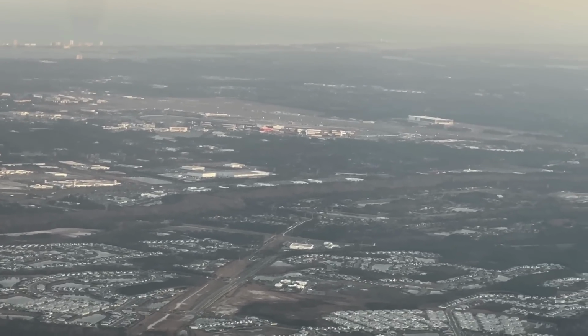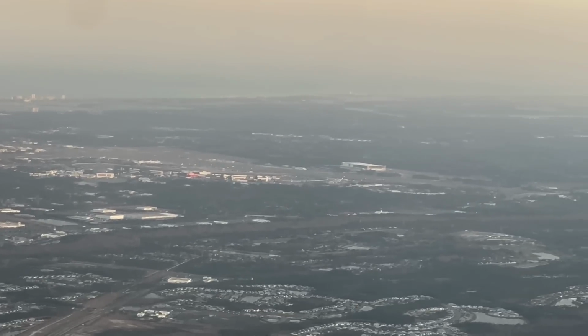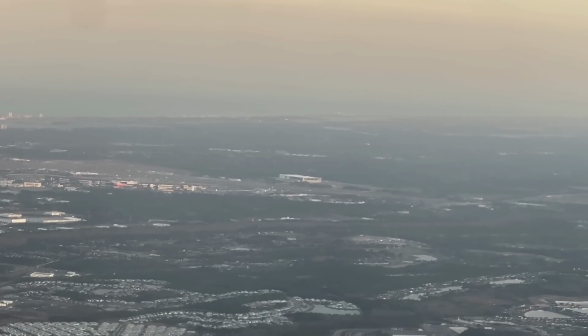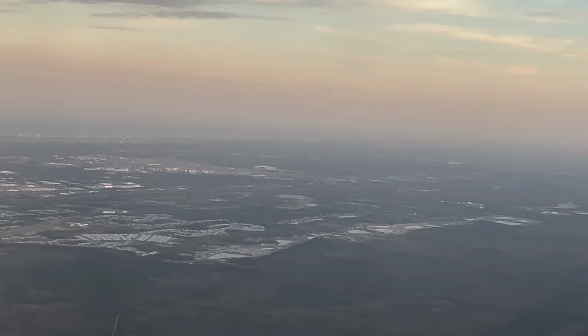As we continue inland, my eyes are glued to the airport for as long as possible. I'm expecting the controller to have us turn to the left for a left base leg after some time, and once we're near the extended center line of the runway, we'll turn left again, line up with the runway, contact the control tower, and land. It's a typical and standard procedure at any airport.